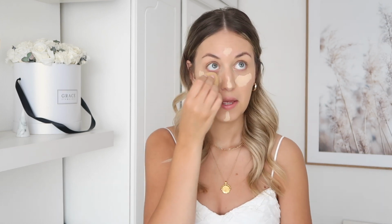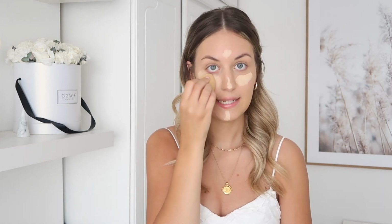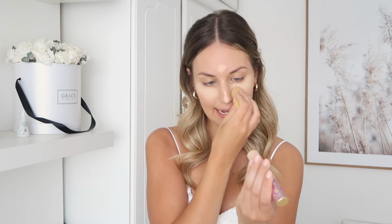And then I blend this in with a little damp beauty blender to just kind of pat it in. And I use the concealer in the shade Light Neutral, but I do have quite a few other colours as well, so depending on how tanned I am, depends on which one I kind of use. Okay, I think that's all blended.